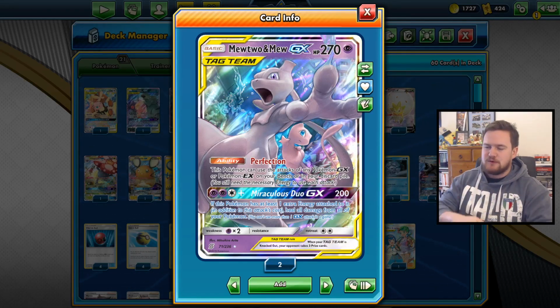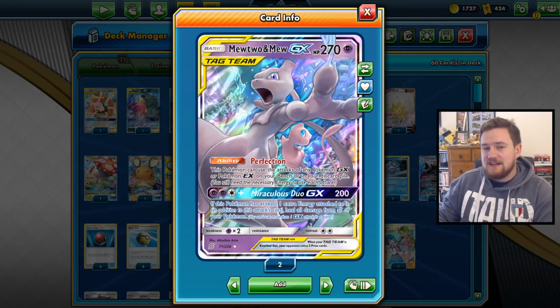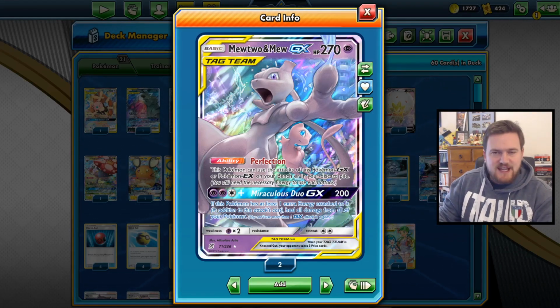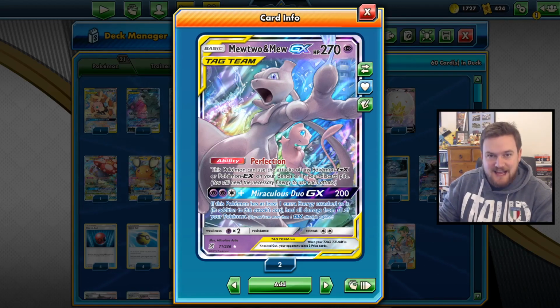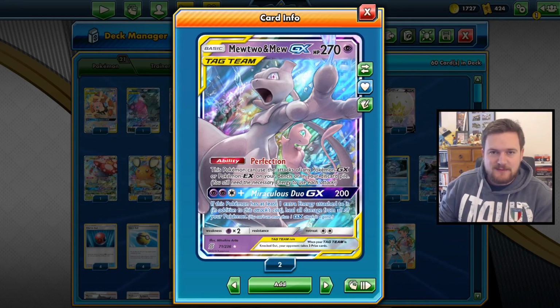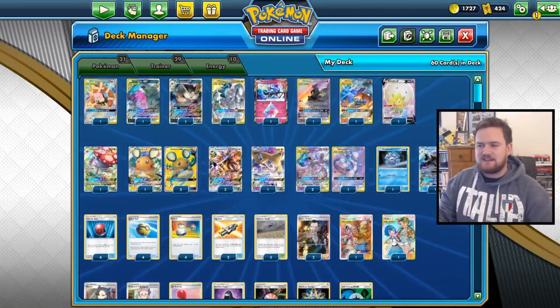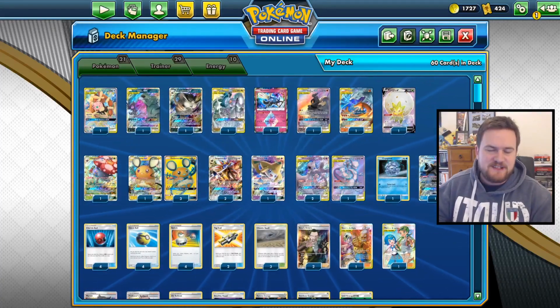So, Mewtwo and Mew. Perfection is the name of the game. We are going to be using this ability to try and copy the attacks of a whole bunch of GX Pokemon that we have in play and in the discard pile. Now, we are going to need to really bust through some of these cards because we have an absolute ton of things to talk about, and they're all used in very specific circumstances.